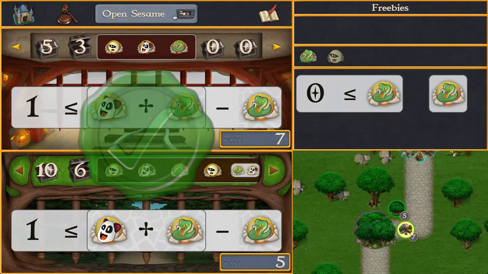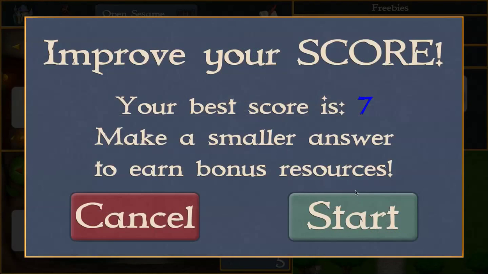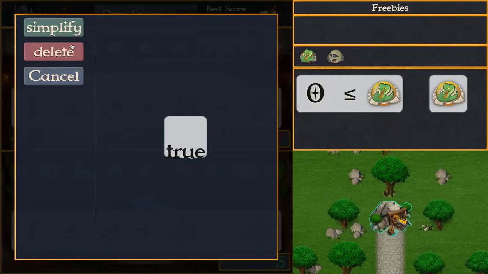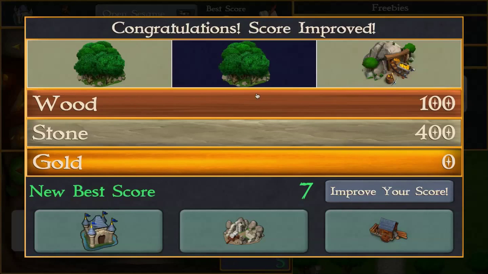So definitely you should do open sesame. But now because there is a plus snake minus snake, I'm going to try anyway. I don't think this is going to work, but I'm going to try to improve my score. All I have to do is come in here and do simplify. It did work. Look at that, I've gone from 7 to 3. Now when I hit open sesame, I basically got these rewards twice. So I get another 100, 401 of the resources.